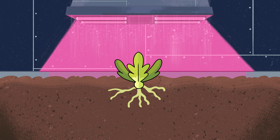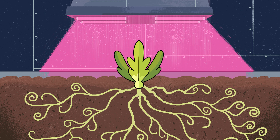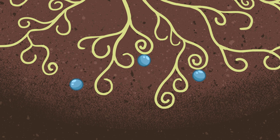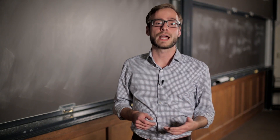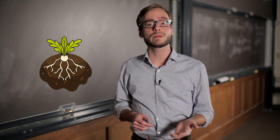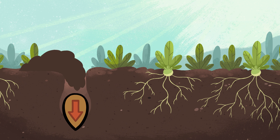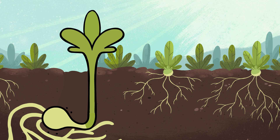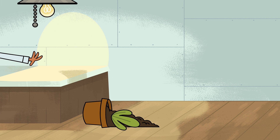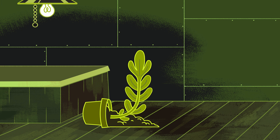And while the lettuce leaves could grow toward the light, without gravity the roots don't know which way is down. This could affect the plant's ability to stay upright or to collect nutrients from the soil. Back on Earth, scientists have known for a long time that both the root and the shoot are extremely sensitive to gravity. Before ever reaching the light, a seed planted upside down in the soil will quickly reorient both the young root and shoot to grow in the right direction. And if you turn a plant on its side, even in the dark the stem will quickly bend upward to start growing against gravity again.